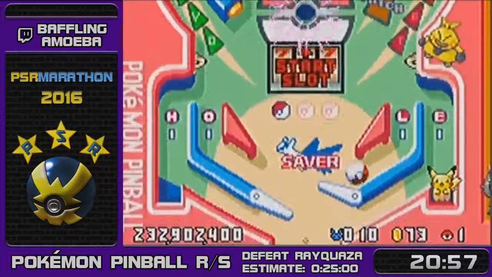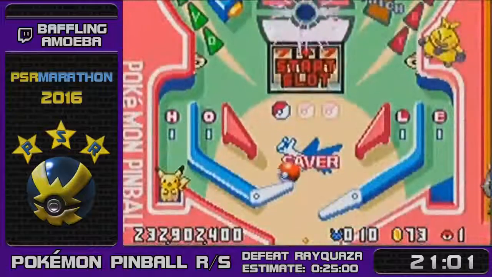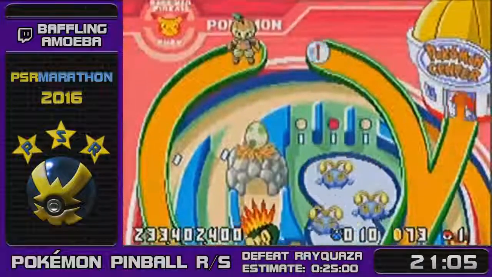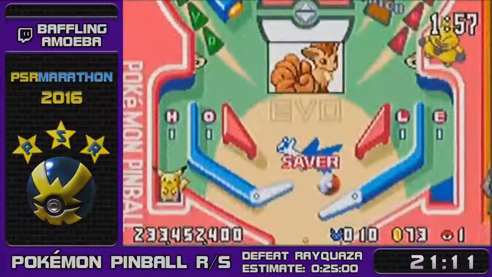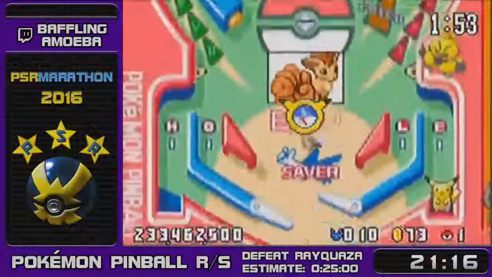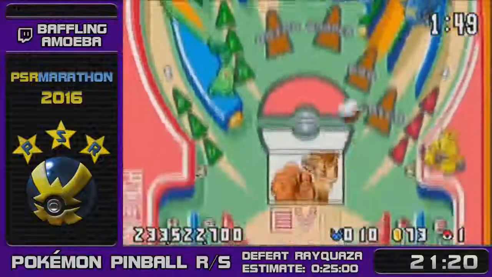So we did get another evolvable Pokemon. I want to try and skip the slots. There's nothing useful in there for me. I've got to try and get up the Evo ramp at the same time. Close enough? So of course, because it's Vulpix, we get Fire Stones. I've got to go up the Evo ramp again. Damn, I'm good at this game.